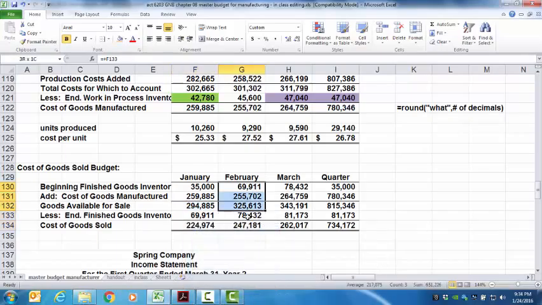Now I'll do this same approach for February and for March. And just like before, let's notice a few relationships yet again. The beginning of January is the same as the beginning of the quarter. And then, of course, the end down here of March will be the same as the end of the quarter. As always, when you're in the quarter, make sure you do your summary totals. Keep them in the quarter. Don't try and add across. You'll get into that again, double and triple counting issue. And that would be our cost of goods sold.